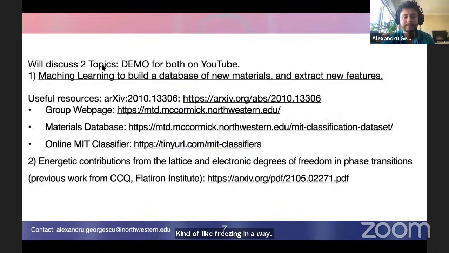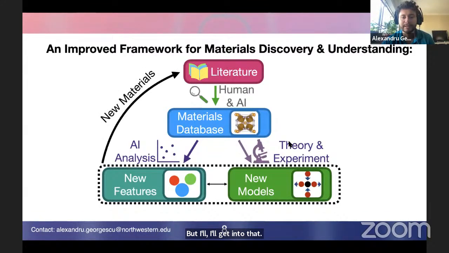And some of the tools we built, actually all the tools I'll discuss, are described in a demo video I put on YouTube, which is now in my description on the website. But I'll get into that. So the idea is similar to what we've seen before, to have an improved framework for materials discovery and understanding.